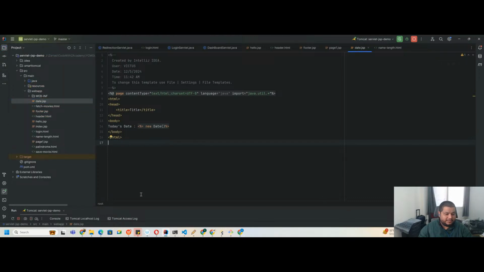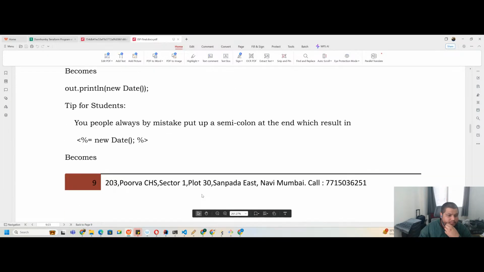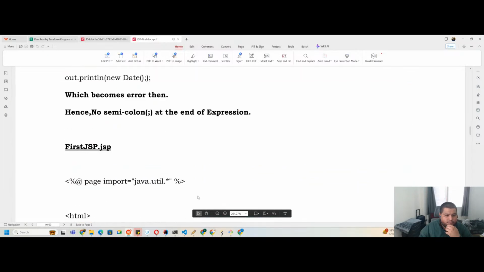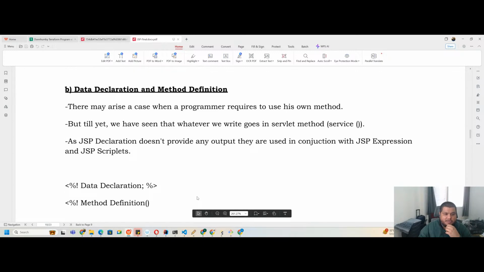So the next part is, this is how we write header, footer, and JSP. Now, this is something you will have to just remember for your exams. We don't use this. When you want to declare an extra function in JSP, which we normally don't do, we make use of the exclamation symbol. So in JSP, you need to remember all about the exclamation symbol.